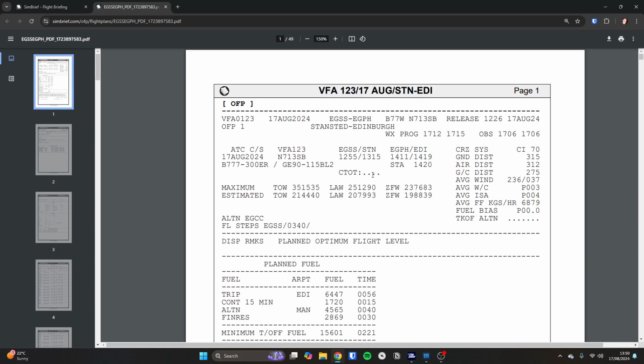So if we go and scroll back up, we can see there's our cost index, by the way. And I can never find these numbers. We're looking for the altitude, 340. Okay, so this is the climb profile. It's saying basically we're going to climb straight to 34,000 feet, so flight level 340.